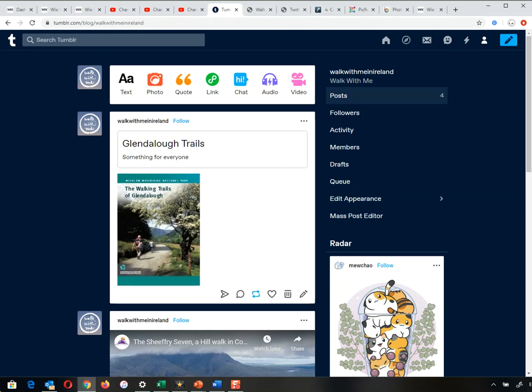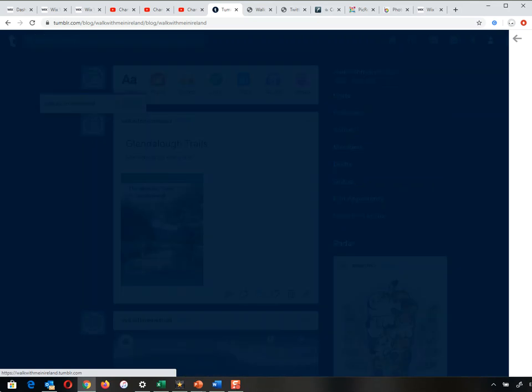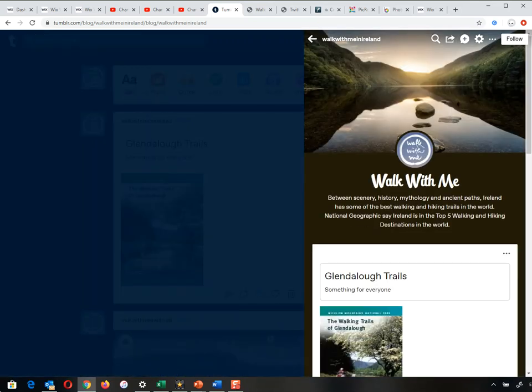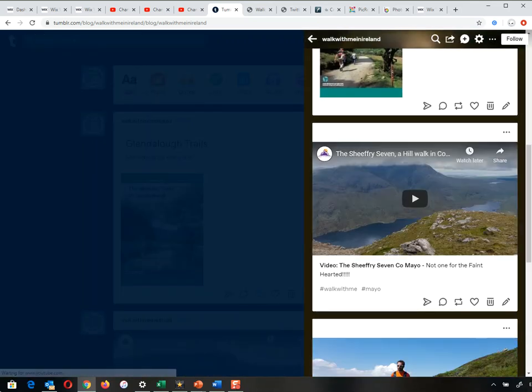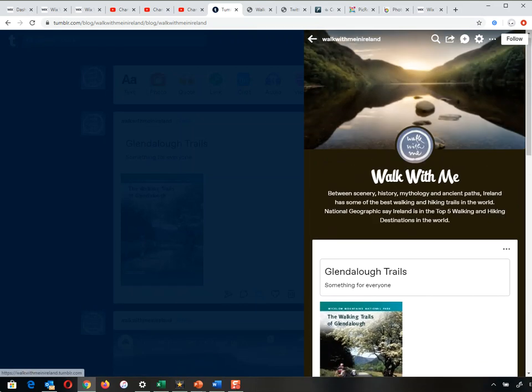So what we've done is we've added text, photographs, quote is just a quote, link, and video. So you can see how very straightforward the whole process is. Now, if I just go back here for a second and have a look at how it looks to a user of mine, that's what they see. They'll see this appearing like this down along, which is very nice and very simple.